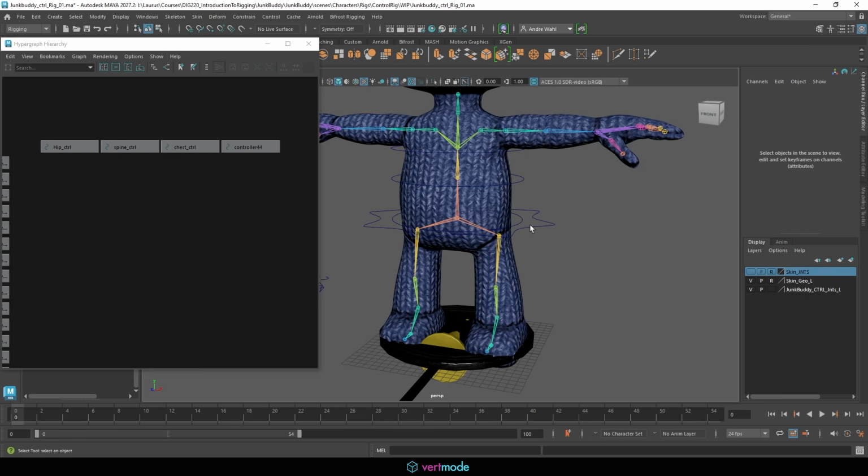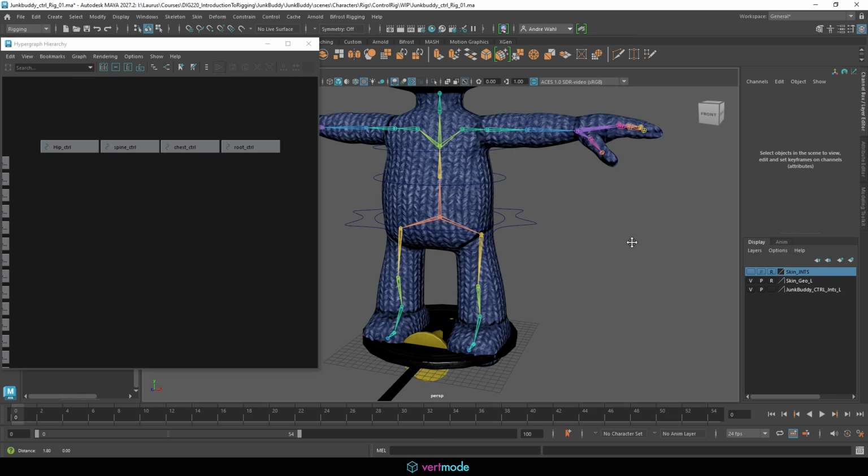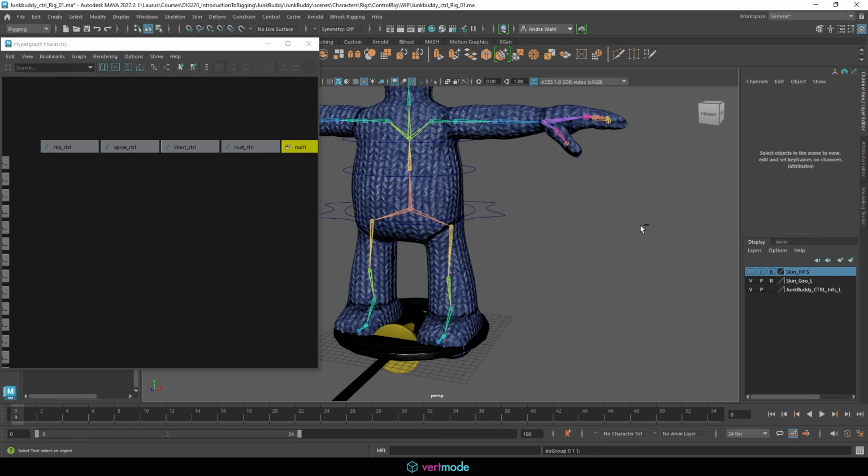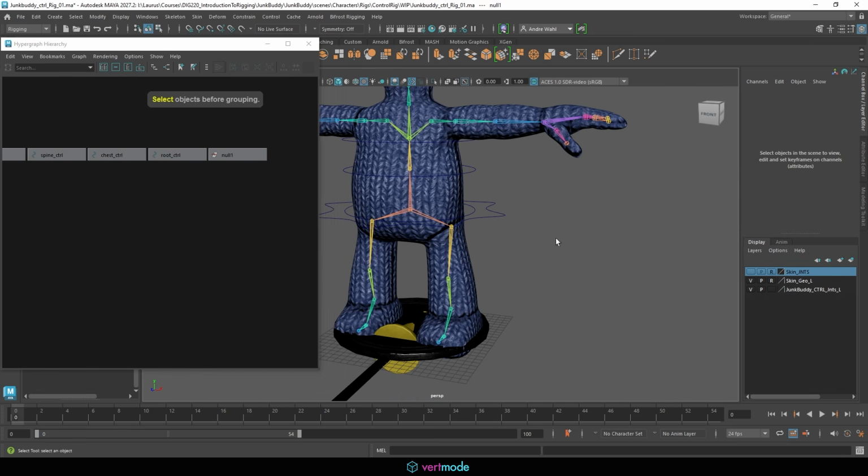And then this one here, you guys can either refer to as the root control, the center of gravity control, or short for center of gravity is COG. I like to use root control. Now this is going to represent the root movement of the entire character. From here, we can go ahead and set up some groups. I'm going to hit Control-G with nothing selected to create my null.